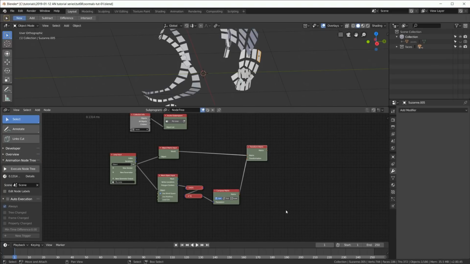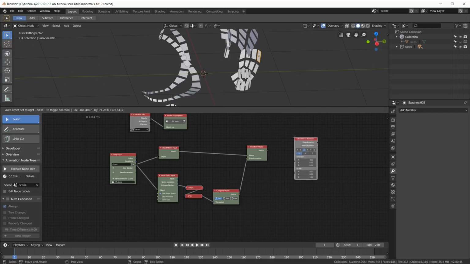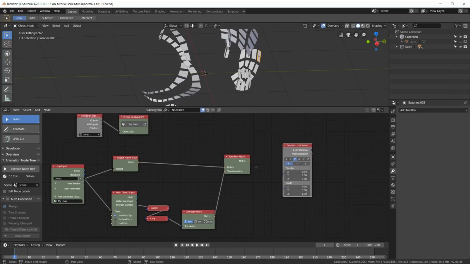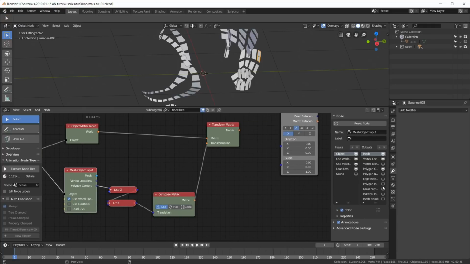Next, I need to rotate the object just like we did before, so that the normal points up. Okay, rotation, direction to rotation. I need the vertex normal. No, I need the polygon normal, which doesn't show up here yet, but you can hit N and then you can enable the polygon normals output right here.